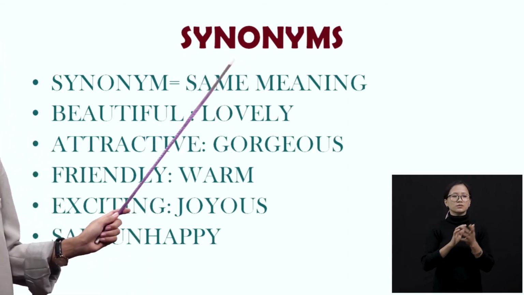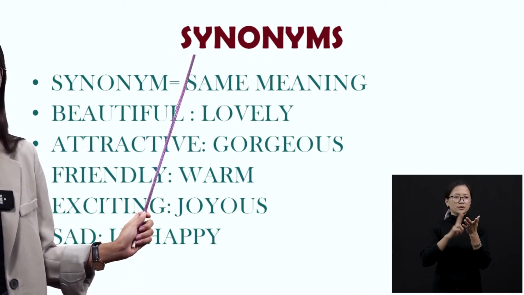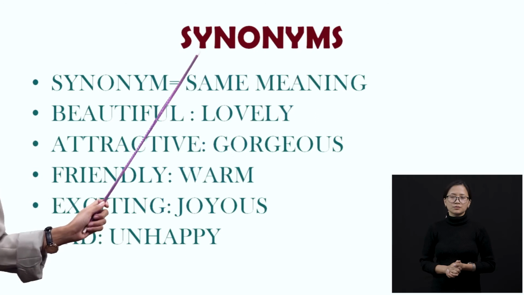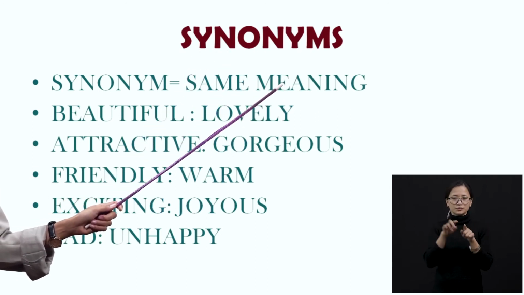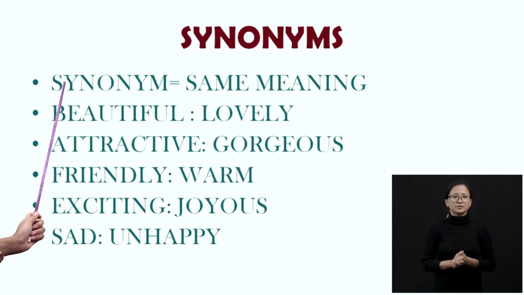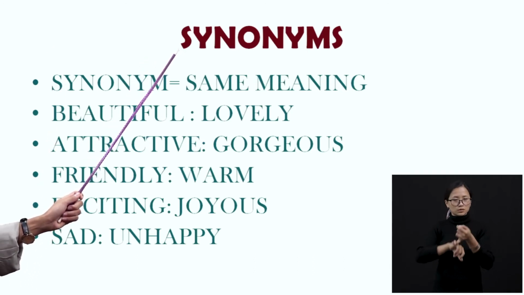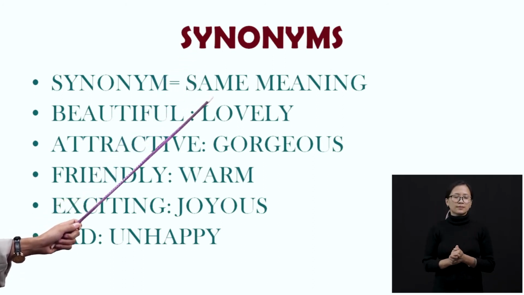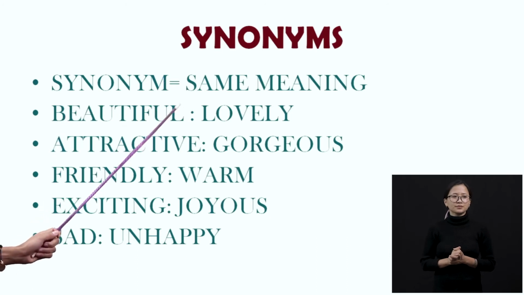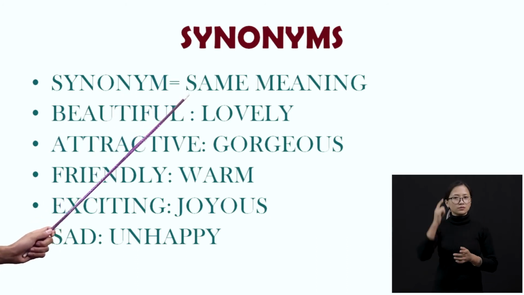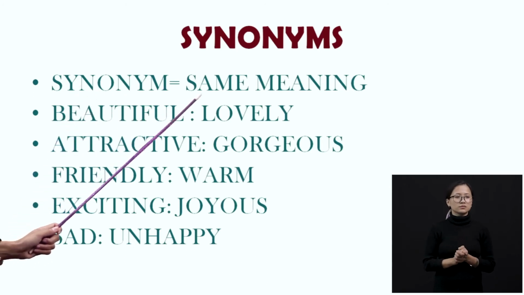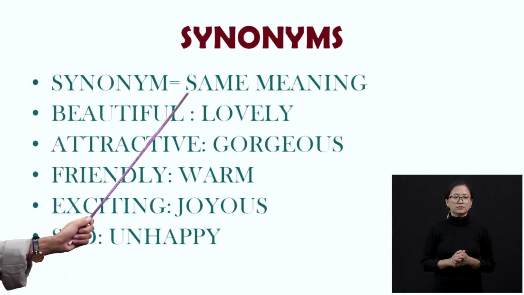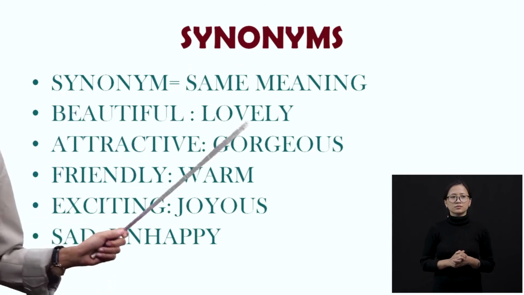Now synonyms, let's first spell it: S-Y-N-O-N-Y-M-S, synonyms. Synonyms are words that have the same or similar meaning. Since synonyms starts with S and same also starts with S, we will remember that synonyms means same. They both have the same initial letter S. This is how you will remember it in the future as well. S for synonyms and S for same.